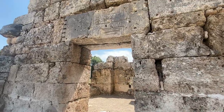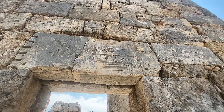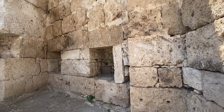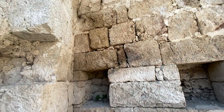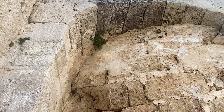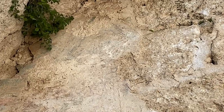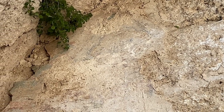Let's see if this doorway looks any different. This looks, I'll bet they rebuilt this over the centuries. It looks like it was just put up within the last 100 years. And this resembles, it probably mirrored this on the other side. Hard to tell. There looks like some kind of artwork. I can still see some reds and blues. And I'm thinking I'm seeing an elbow. So that's a person up there, but where's the head?